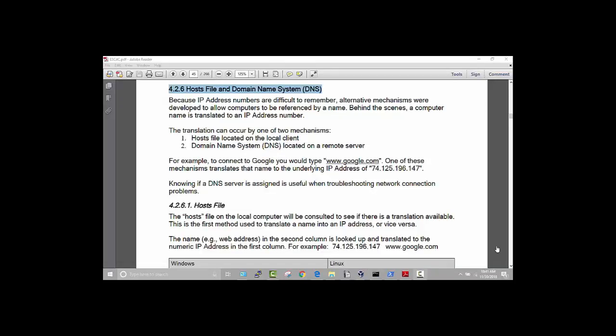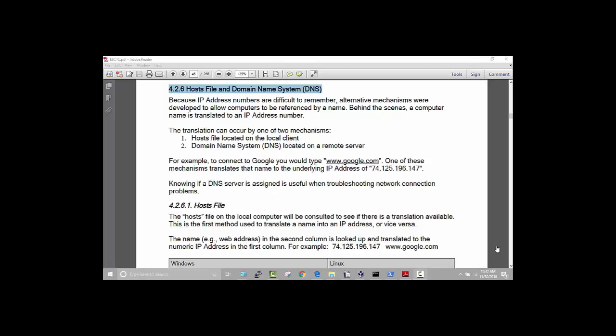We've talked a lot about the MAC address and the IP address, and these are really good numbering systems for computers to communicate with each other. But for us as people, it's not very easy to communicate by remembering a bunch of numbers. It's much easier for us to remember names. And so there are some mechanisms that can translate names into numbers. For example, if we went to google.com, there are mechanisms that would translate that name into an IP address, and then from there the computers would communicate based on that number or that IP address.